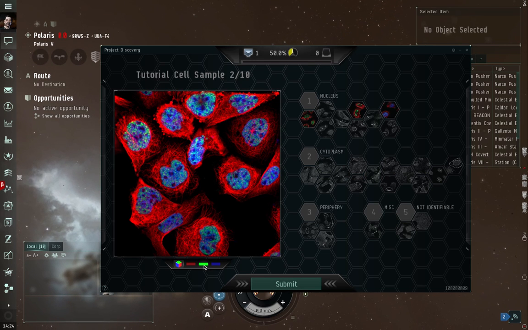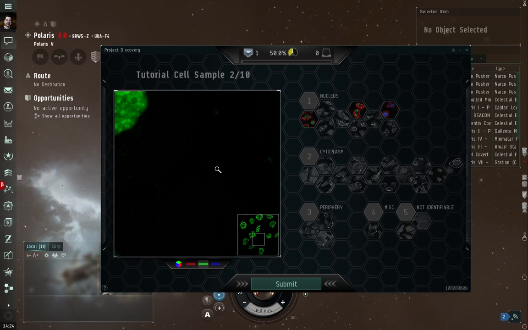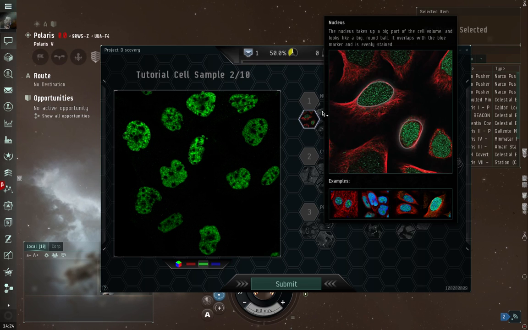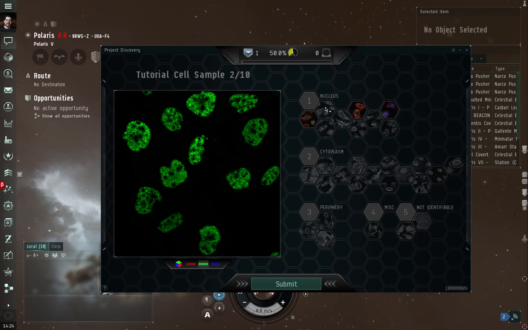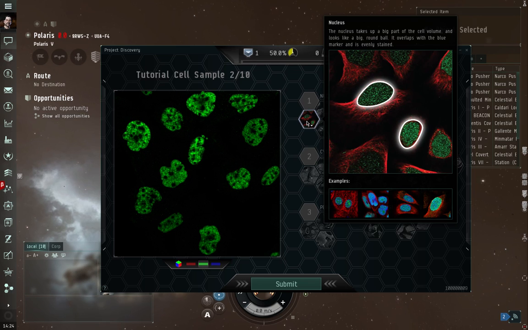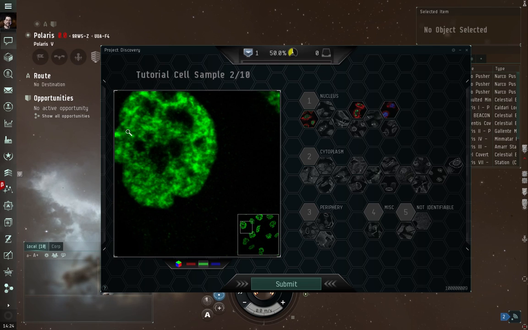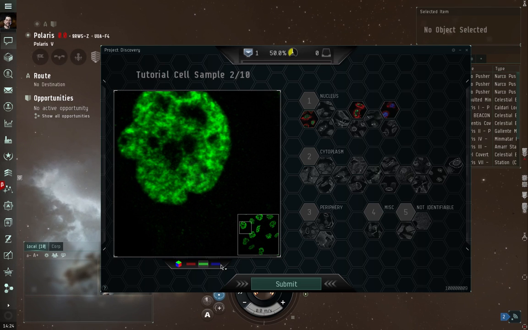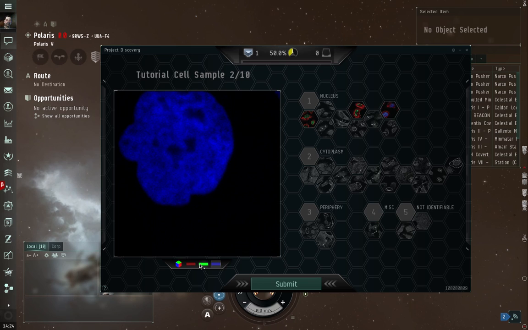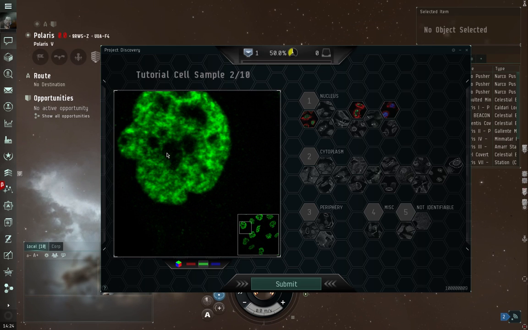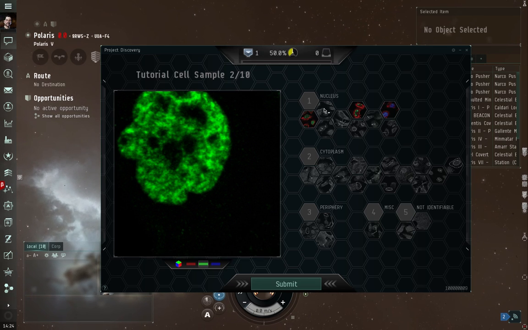So once again, I'll toggle on and off some channels. This is clearly in the nucleoplasm, but you'll notice that it's not an option here. So if we look at some of these other options, it's not in the nucleus because it has clear holes where the nucleoli are. And turn on the blue channel and turn off the green, you can see here the nucleoli. And you right away see the holes where they are in the green. But it's not nucleoplasm either, so what could it be?